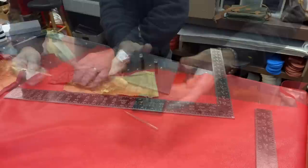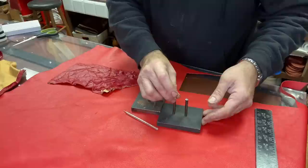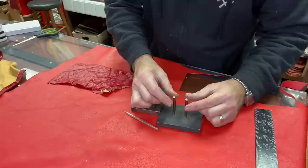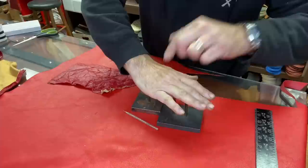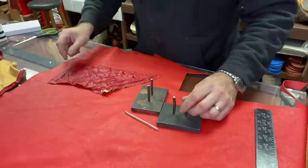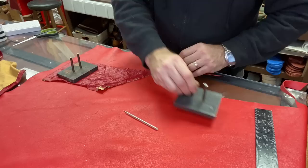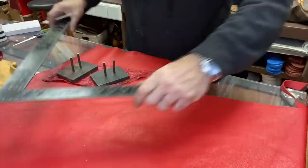Had these made many, many years ago for a specific foot on a Samsonite suitcase where the rivets were recessed into the foot. So when we were putting the feet on, we would put the rivets in the plastic foot, put the plastic foot on top of here, put the suitcase, and then hammer it down. Because there's no way you could get to the rivets from underneath because they were recessed about half an inch. But now I don't do suitcase repair anymore. I just have them as my weights, just to kind of keep things in place as I'm stitching things up or gluing things, whatever the case may be. It works out pretty good.